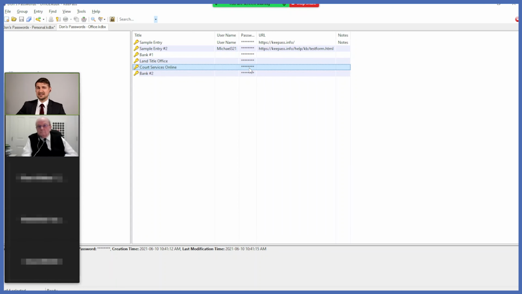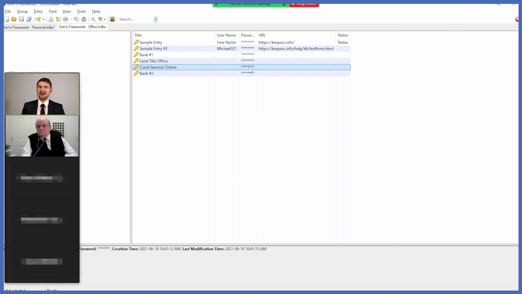So the beauty of this is that with your staff, you can share the master password with them. Don't use the same master password for both, because then your staff would potentially know the password to your personal database. And that's assuming that they could get access to it and open it, which, ideally they wouldn't or they couldn't. But in any event, it's not safe. Don't use the same password for both your personal and your business password keeper. But for your business password keeper, you know the password, your staff knows the password.